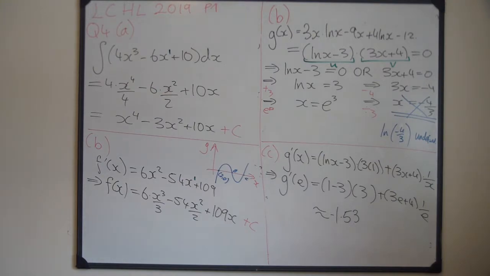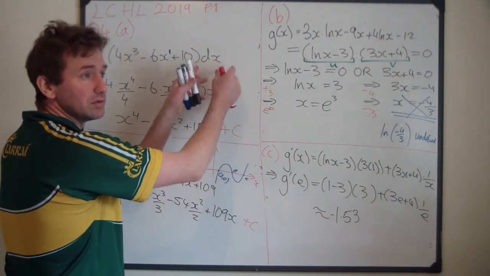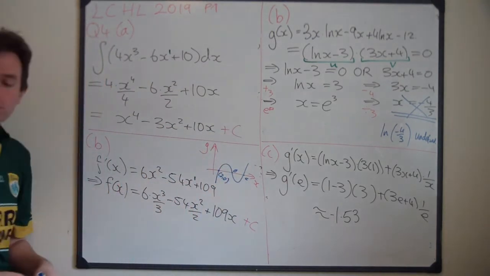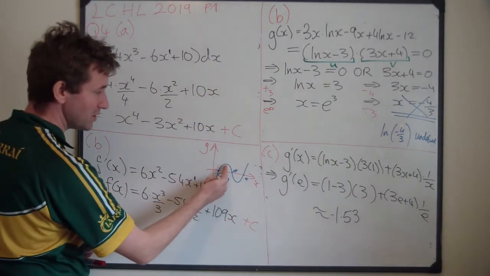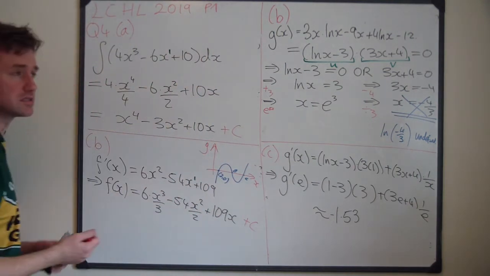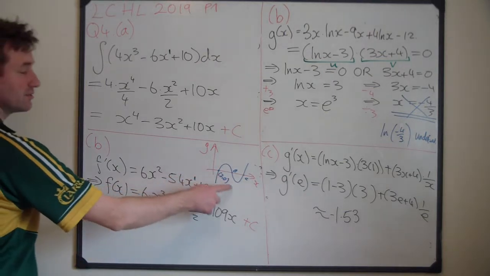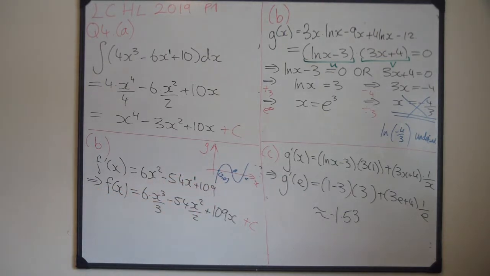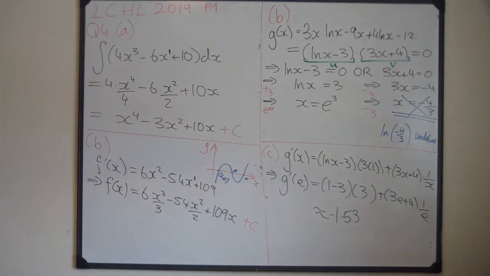So basically the story is that there's loads of functions that have this derivative. Take this curve, shift it up and down. If you know that the derivative is the slope, shifting this up and down doesn't affect the slope. I mean, the slope at this peak is 0, whether it's here or up here. So adding or subtracting a constant doesn't affect the slope, but only one of those functions will, for example, at x equal to 2 have a y equal to 0. So there's loads of functions, but if you give it one piece more information, it'll narrow it down from the family of functions.